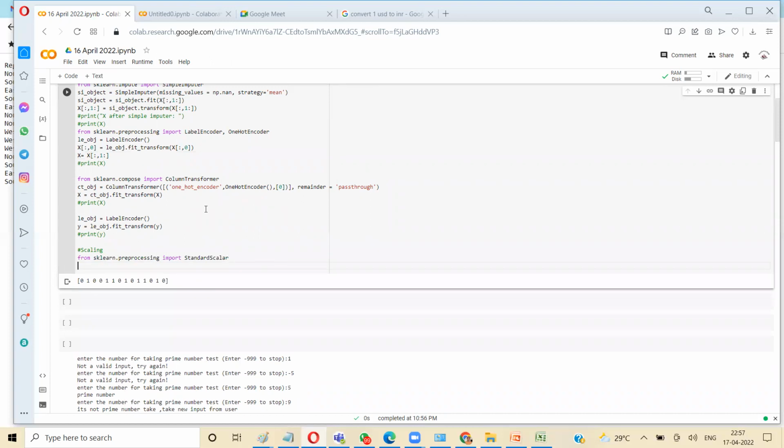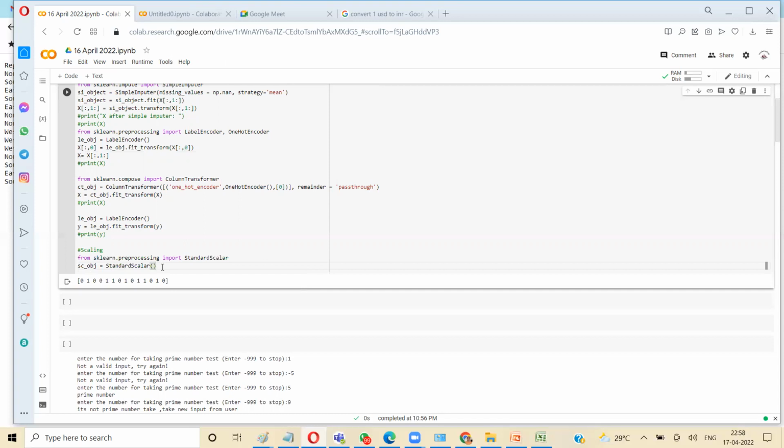We'll be using StandardScaler. First, you have to create the object: sc object equal to StandardScaler, and then I'm going to say fit transform.